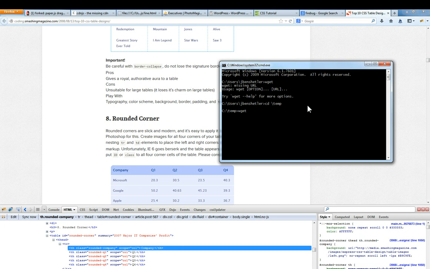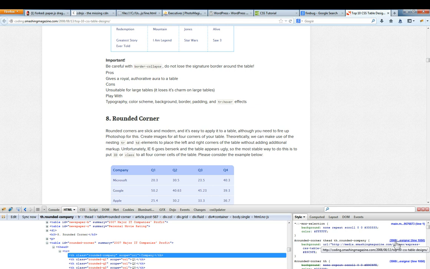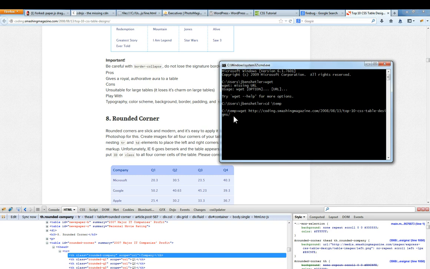Oh, well, I thought it was a separate CSS file, and it doesn't look like it is. Looks like it's styled inline. Let me back up. Let me explain what I was trying to do here. Often this would be a CSS file on its own, but it's not. So if it had been rounded corner.css, I would use wget to pull that file down, and then we could reuse it. We're not going to do that because it's not in a separate file.